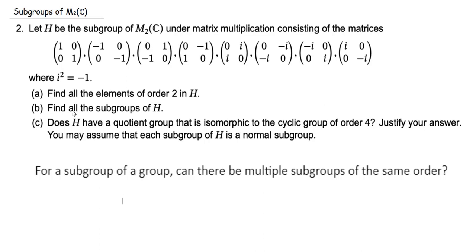As you can see in part B, there's a question about finding all the subgroups of H. And what we're going to see here is that there are actually three different subgroups that all have order 4. So the answer to your first question, Tom, is yes — absolutely, you can have multiple subgroups of the same order. In fact, very often you can have lots and lots of subgroups of a specific order. You'll get some theorems throughout your group theory course that will occasionally put some restrictions on that — for example, the Sylow theorems, which will be about subgroups of prime power order — but we won't need those here.